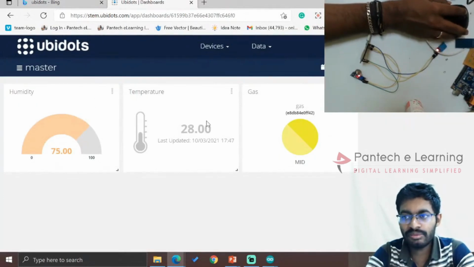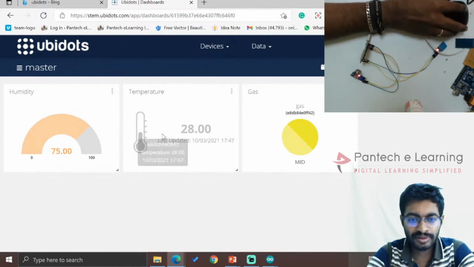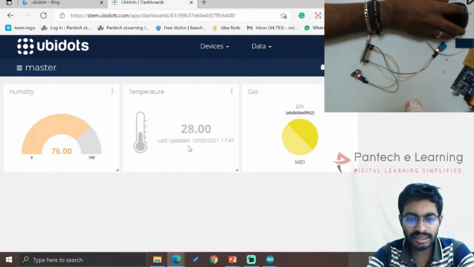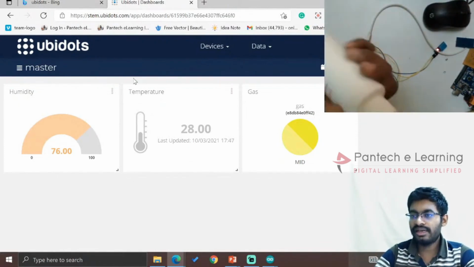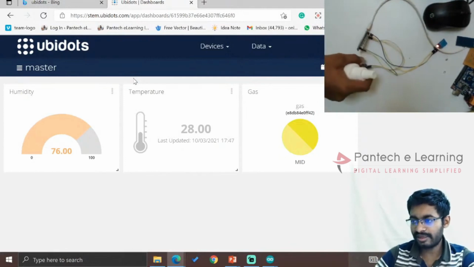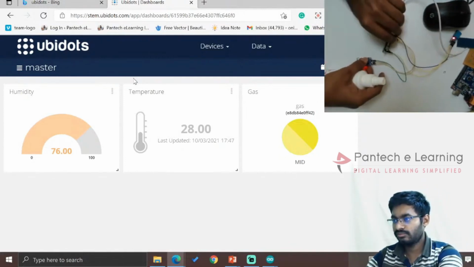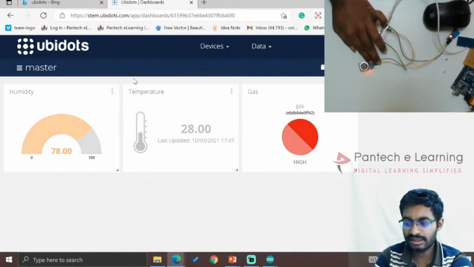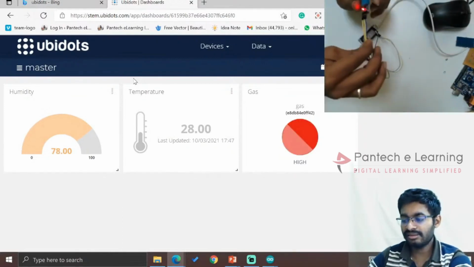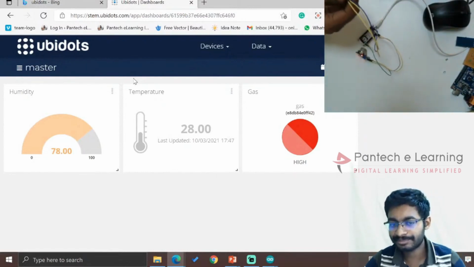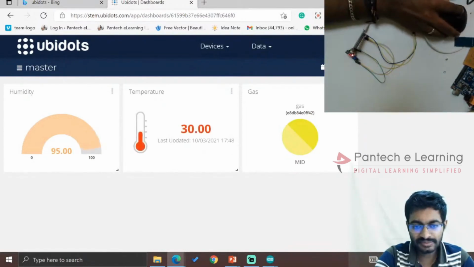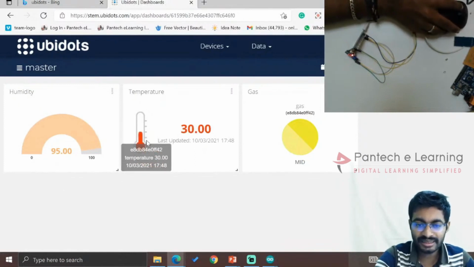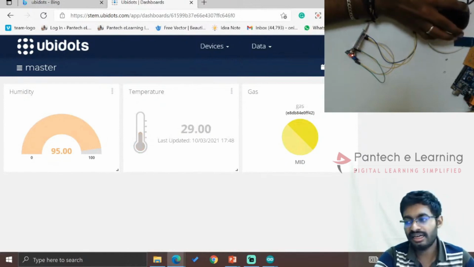Now this is completely a visualization. From anywhere we will be able to see it. So if I keep any requirements, it is possible to see the data. Now as usual we can take this particular sanitizer and spray on it. Now it has turned high. Now the same thing, let me try to increase the temperature. Once it reached 30, whenever you blow some hot air, that is around 30 degrees Celsius. I hope it has changed the entire color.